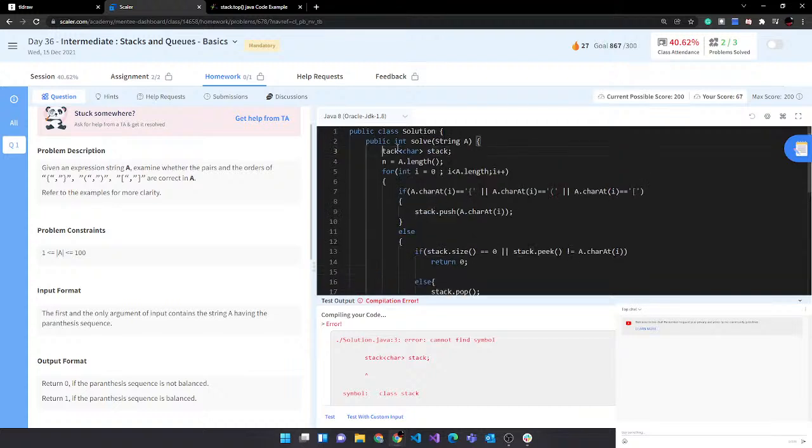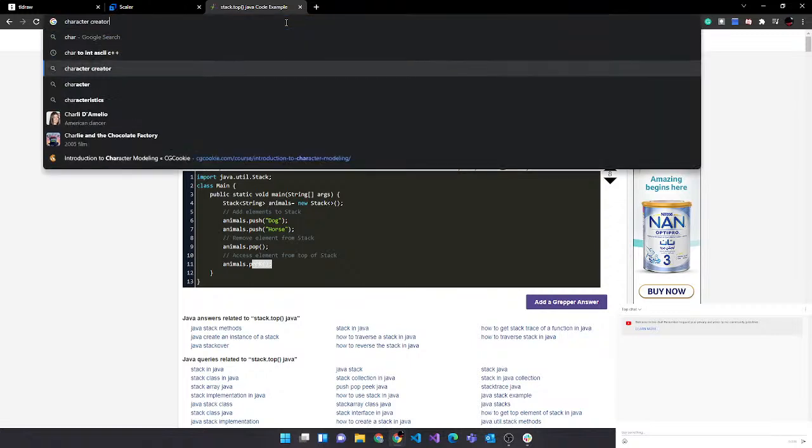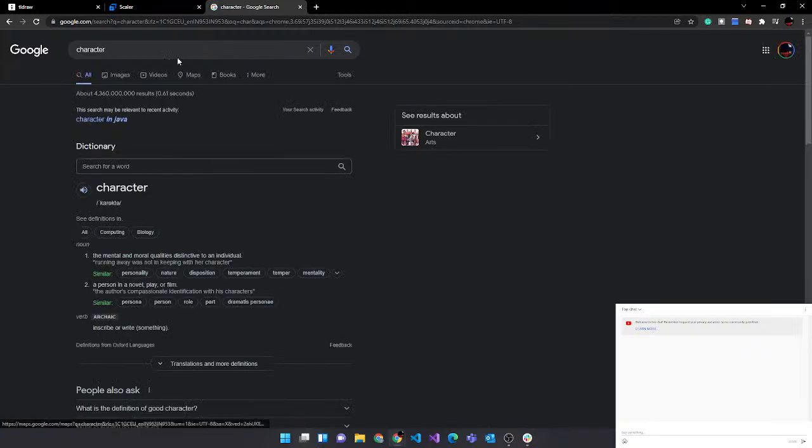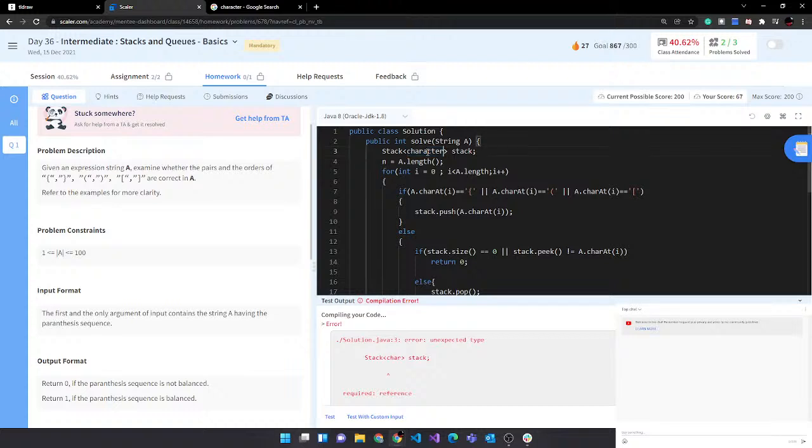Alright, stack should be capital S. This should be a name, it can be anything. Character CH. Spelling of character is wrong. Is this it? This should be it, right?